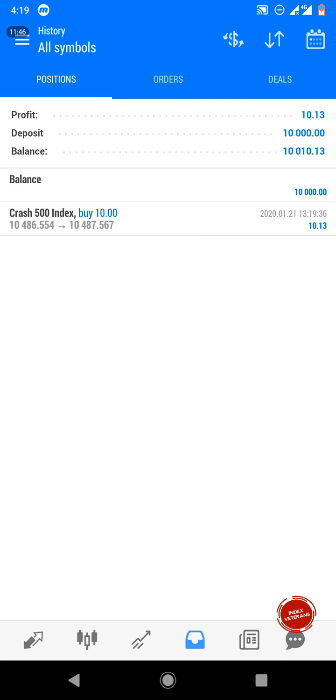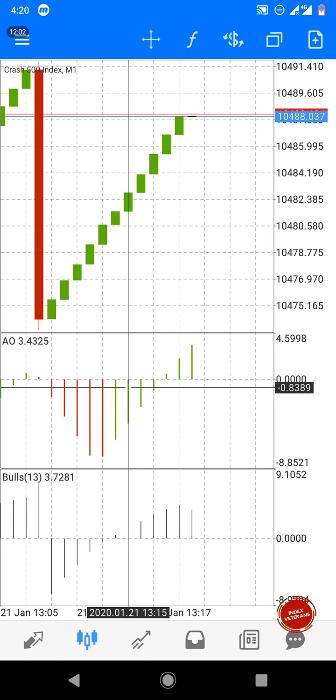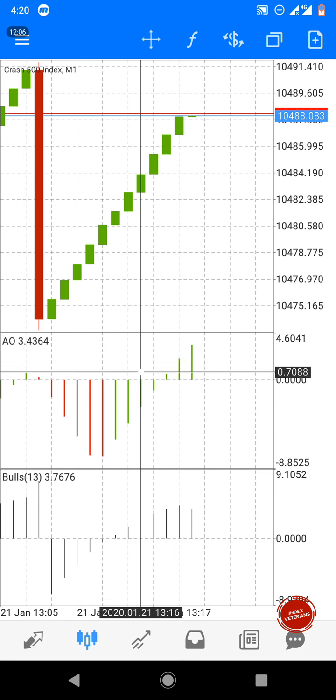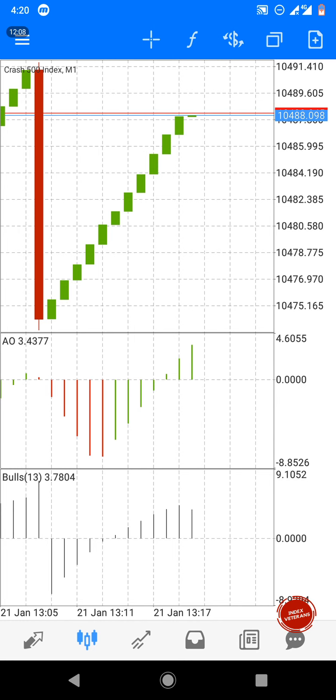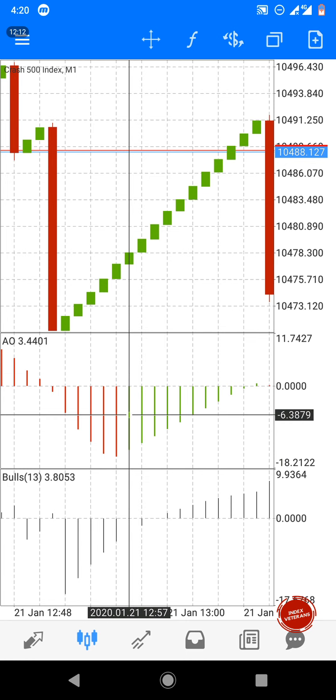10.13, guys. So here you have like $10 in 30 seconds, guys. How easy is that? This is with a $500 capital, guys. So I repeat, here you could have bought here and closed here with $10. So you don't buy again here. No, we only buy when the AO changes from red to green, guys, and you wait for 100 pips.